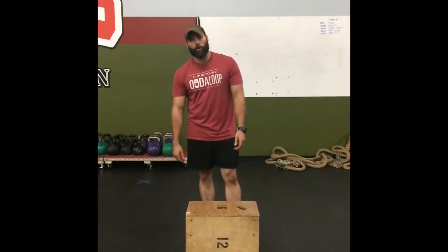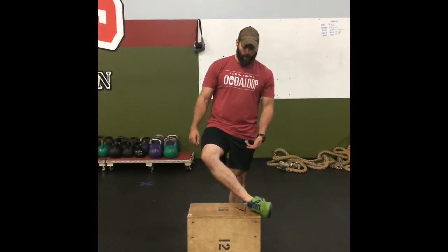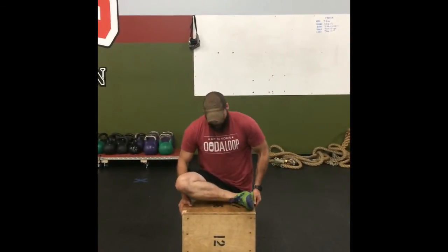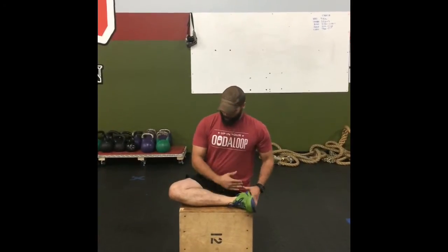The first one we're going to show you is a pigeon stretch on the box. So I'm going to place my foot on the box, the whole foot on the box. I'm going to drop down. I want to make sure that my shin is parallel to my body, so that my heel is not in close to my hip.